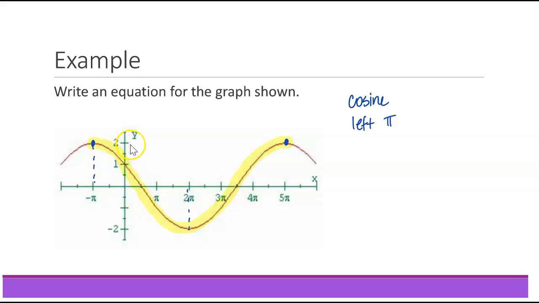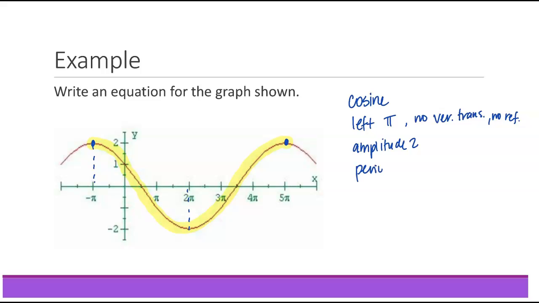Normally it would start at 0, 2, but it's at negative pi, 2. And we also identify the amplitude, as we said already, 2. There's no reflection because it's up at 2, not down at negative 2. There's no vertical translation, so I'll put left pi, no vertical translation, no reflection. Little notes for myself to remember. And what's missing is the period. That's what we need to find and then use to solve for the value of b.